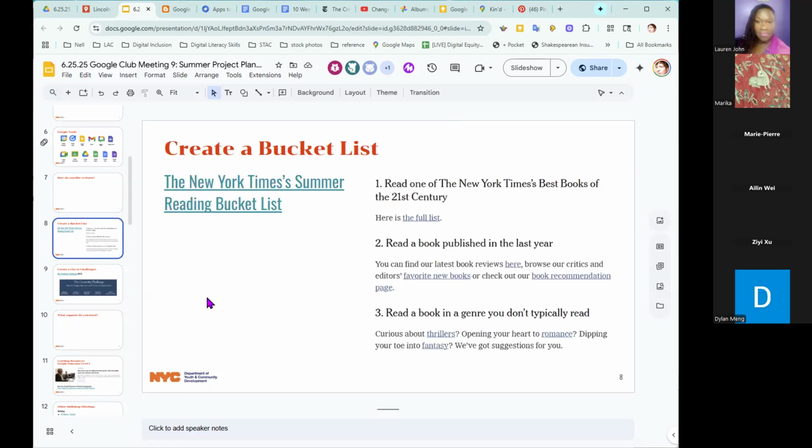And this is what I was talking about, these articles in the Times. So they have a New York Times summer reading bucket list. So you can have a bucket list of things that you want to be able to do. And maybe you're only going to get 3 things. Maybe the first step is just to make a giant bucket list in Google Keep that you have with you all the time, so you can go back to it whenever you want to. So you have access to this article if you're interested, but this is that idea of helping you do something a little different than you normally do just by giving yourself a list of things to do.